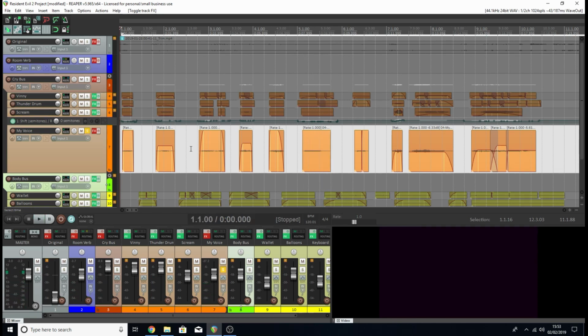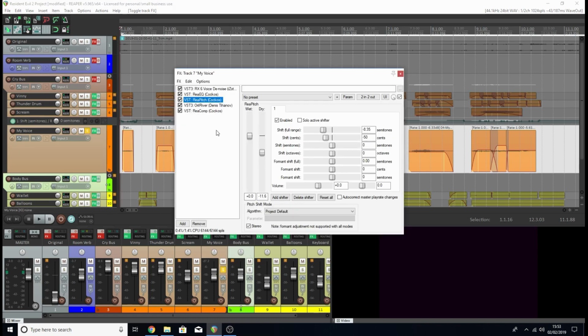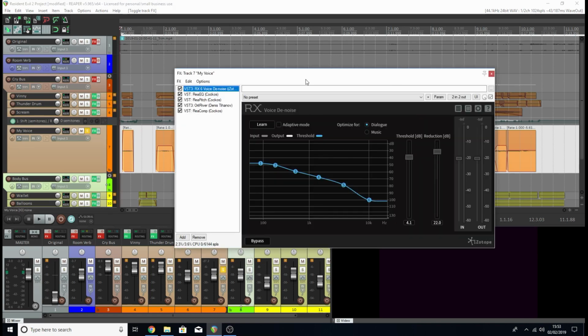Yeah, not very pleasant noises, but there you go, it worked for this. Let's slap on the processing and have a look at what I did. So first I took some noise out because recording in my room, it's very noisy. I mean, I live right next to Heathrow Airport, so you get a lot of planes flying over, and that's just a nightmare to deal with. So I definitely had to take some noise out.